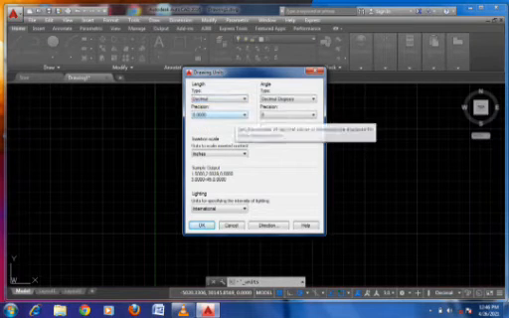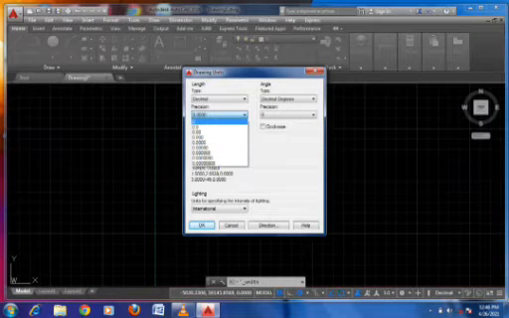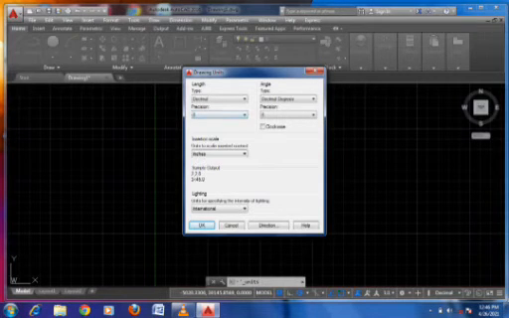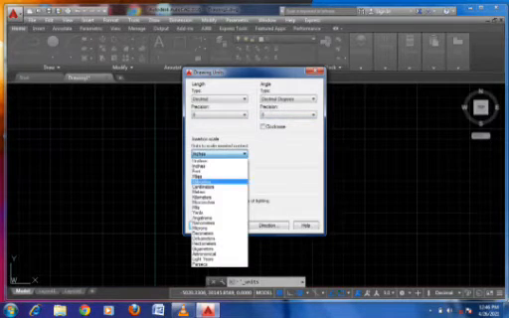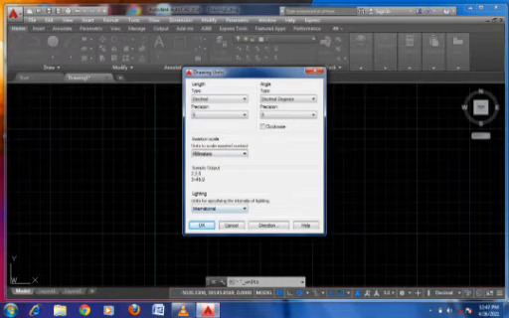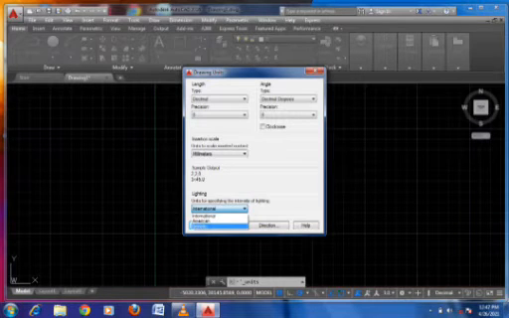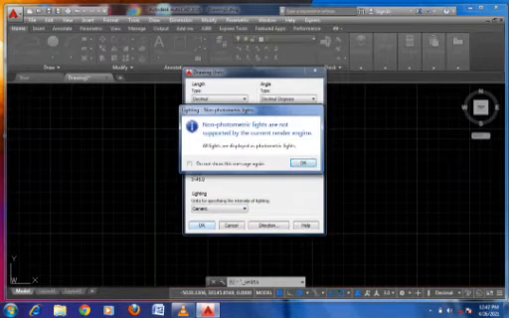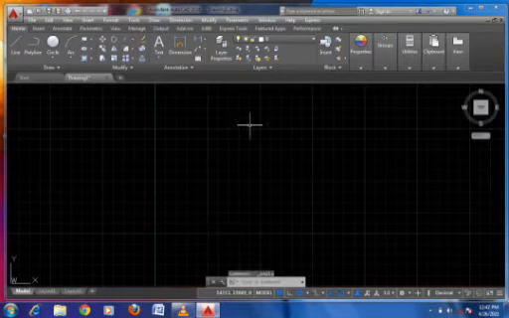In my precision, I will input 0 here. I love to work with whole numbers. In place of inches, I would love to use millimeters, mm. Here I'll put generic. I'll click on OK. So I have set my drawing units.